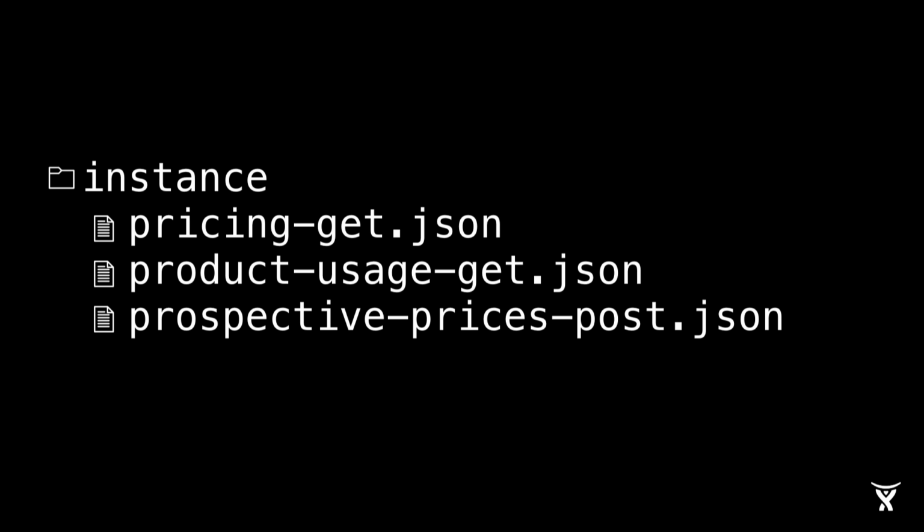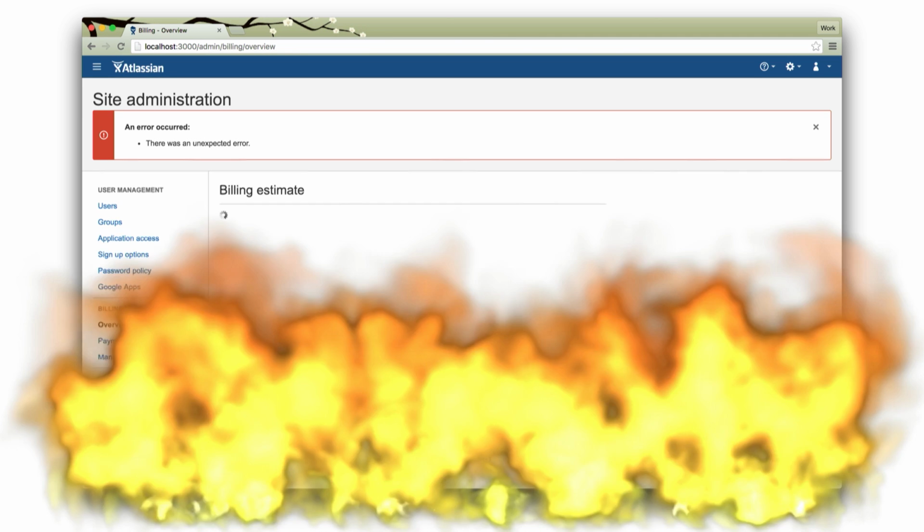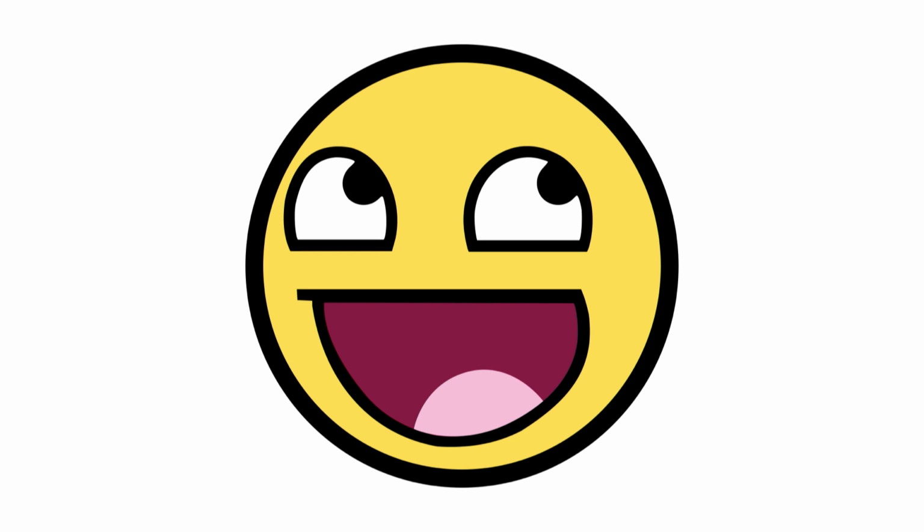Similarly, we were able to replicate the other REST requests in the same fashion. So this red error message was no more. We now had a stable environment in an isolated way that we could develop against, and everything was awesome. We were happy, we were developing, we were no longer fighting with our environment. Until we realized that we had a bug, so everything wasn't so great.